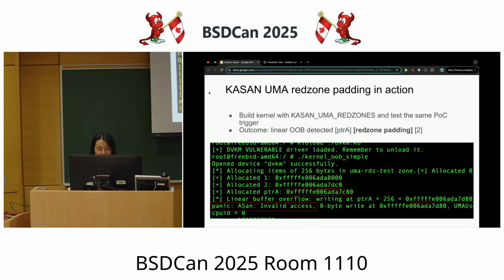And let's see that in action. The same as with the KASAN quarantine, I define a kernel option called KASAN UMA redzones, and we test the same POC trigger again.